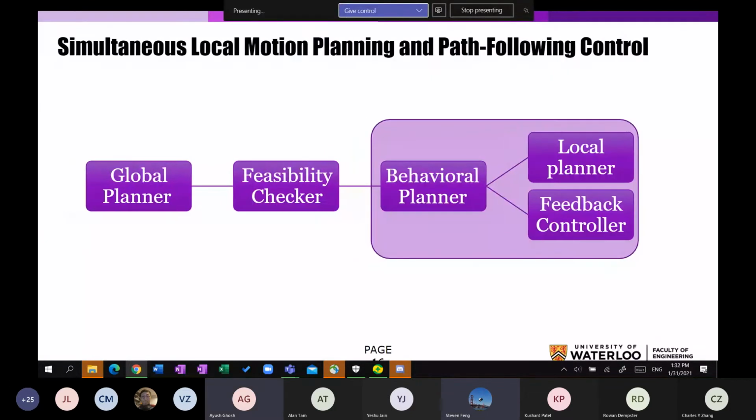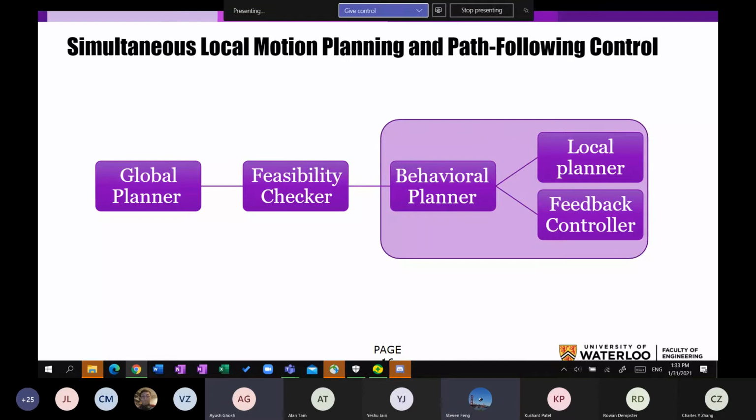Awesome. Yeah. So next slide, please. Cool. So let's talk about simultaneous local motion planning and path following control. This is generally the decision-making framework that we intend to use for our stack. It's a parallel integrated architecture that generates the control actions. The parallel part would be the local planner and the feedback controller, which is gathering the data from the behavioral planner simultaneously to make decisions. We have tested this framework using Carla, and now we attempt to integrate the system into our autonomous stack, decoupling it from Carla entirely.